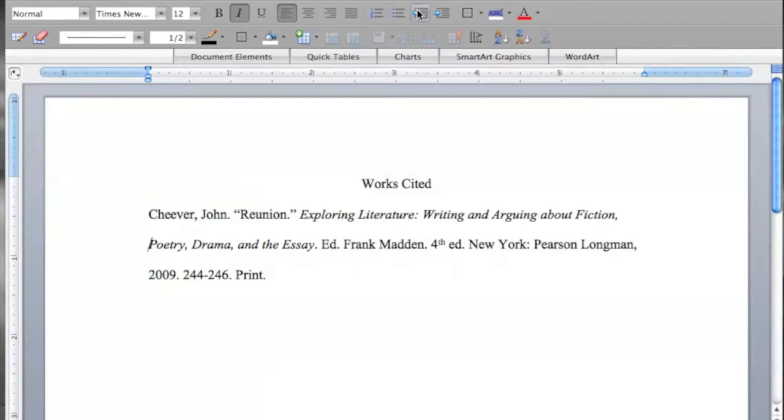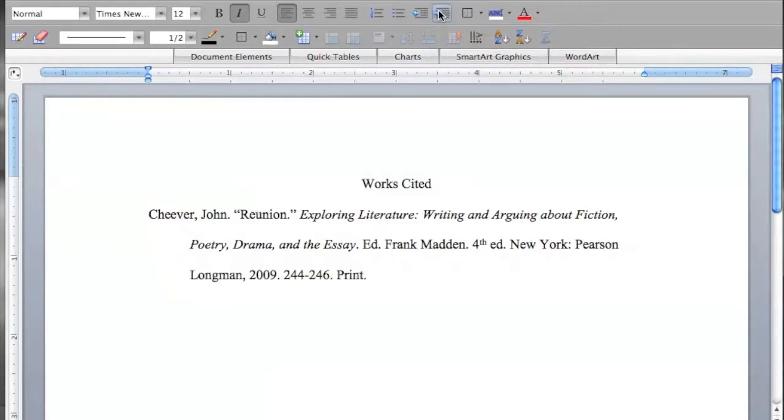Now above here, these are indentation marks. You see it's a decrease indent or increase indent. Sometimes I do that because the shortcut may be a little bit confusing for everyone. So I'm going to press increase indent. You see what happened? Automatically, the third line followed suit. I didn't have to worry about pressing enter on the third line because it automatically shifted over. So that's how you take care of that.